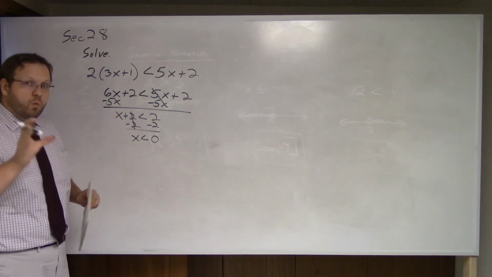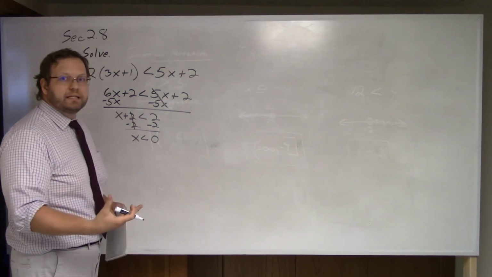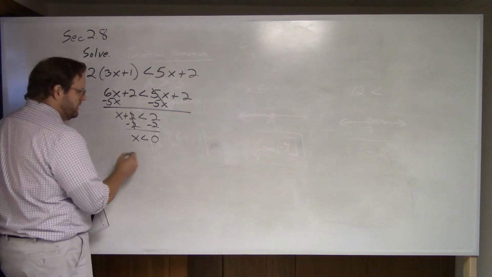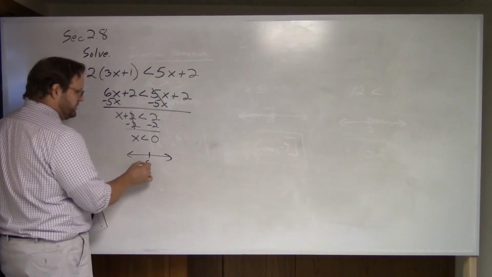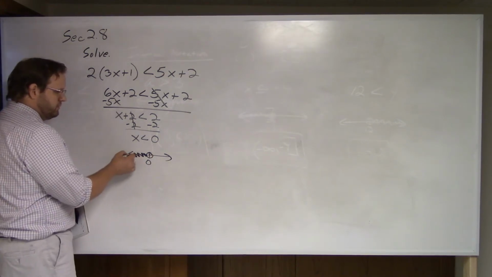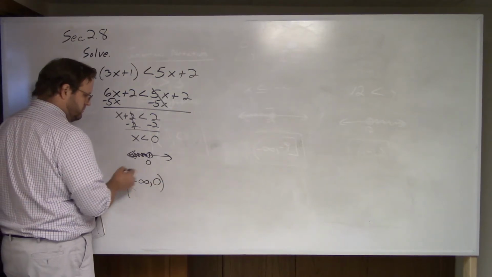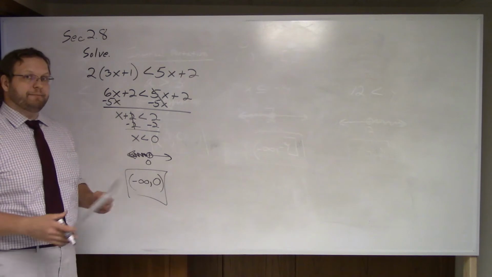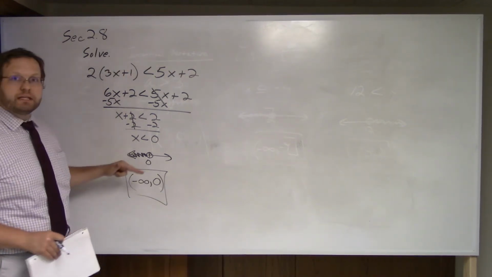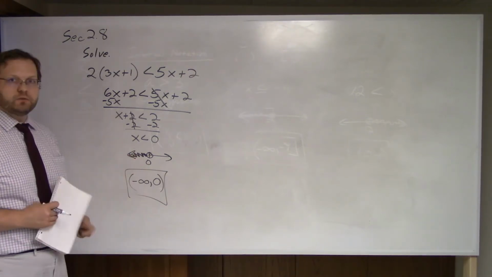Okay? Now, one last thing though is to write this in interval notation. That's kind of the official way of writing these answers. So when I do this, just like I was doing a couple minutes ago, I'm going to draw a number line. Put a 0, open dot, and I go less than 0, negative infinity to 0. Simple as that. Okay, so this is your final answer that we would be looking for. The solving is very easy, same as before. It's just added a little bit with the graph and the interval notation.